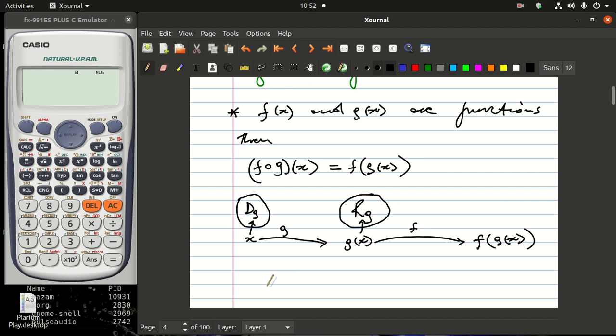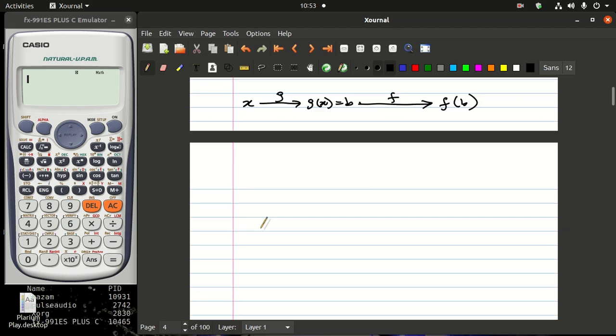Another way to realize this is to say that I take x, I plug it in g, and I get g of x, which is equal to some value b, and this value b is in the range of g. Then I take this b, I plug it in f, and I get f of b, which is the output of this function. So the meaning is that I have a series of functions, each plugged inside another function.